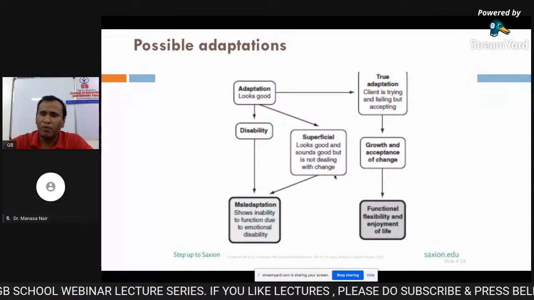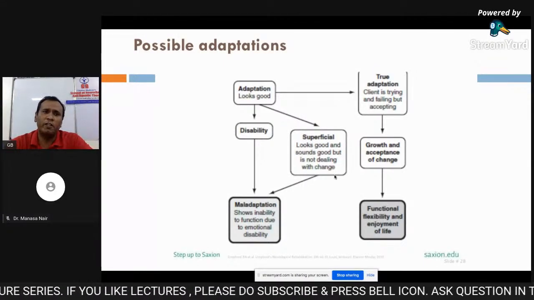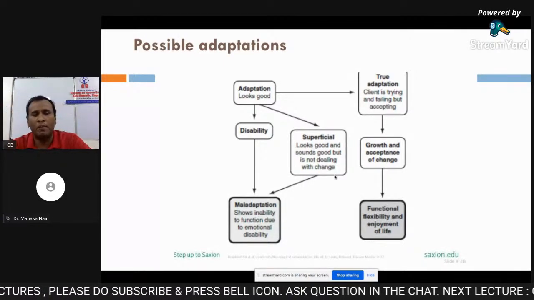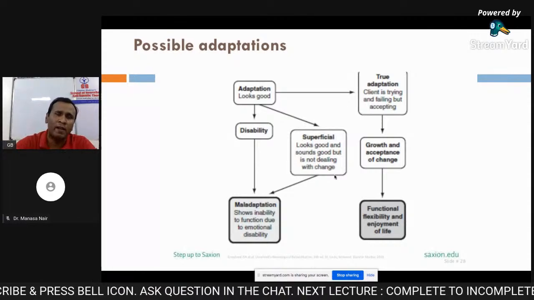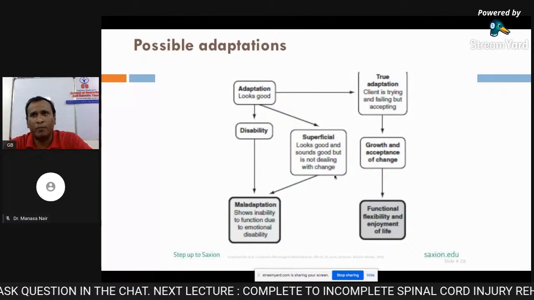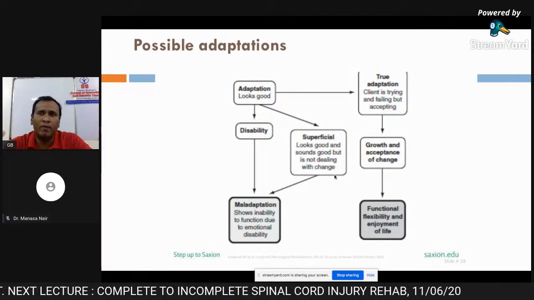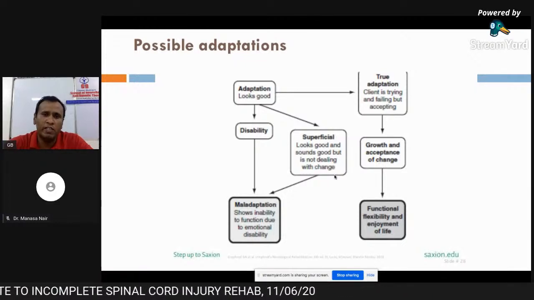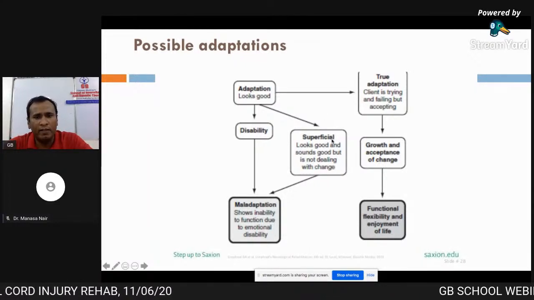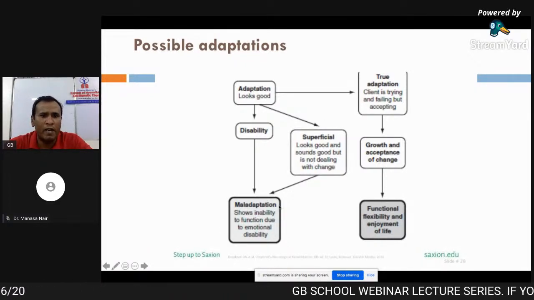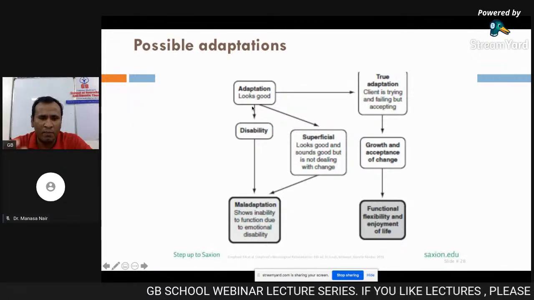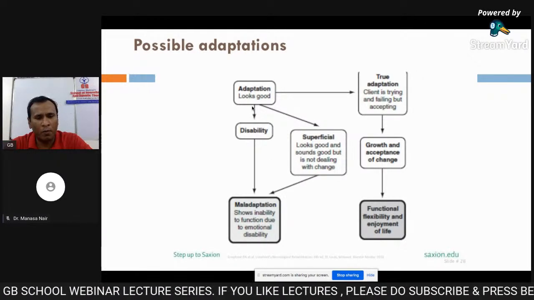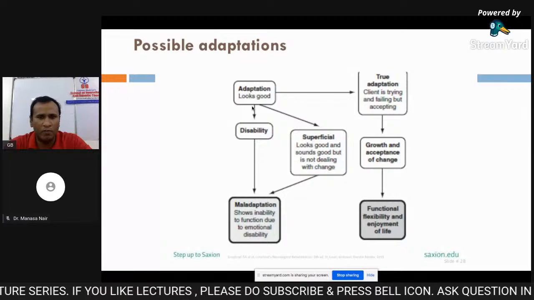Because they were not too much engaged in your instruction, they were not engaged in problem solving, you only concluded you did good or bad. And they were not getting a lot of descriptive feedback where they did the problem solving. So these kinds of changes are superficial, and in the long run that becomes maladaptation, and then the disability gets more prominent, and our patient doesn't learn from this.